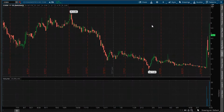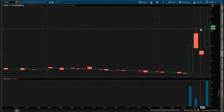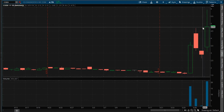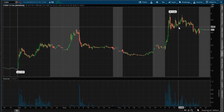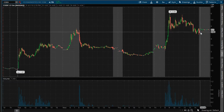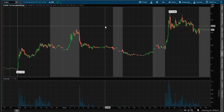It's on my radar because there's a good chance that, I'm hoping it'll get red tomorrow, Monday. And I'll be interested in this for a potential short. I will definitely be interested in this. As a matter of fact, it looks like it's kind of setting up here right now. But remember, I can't trade Monday morning, so I'll be watching this in the afternoon.